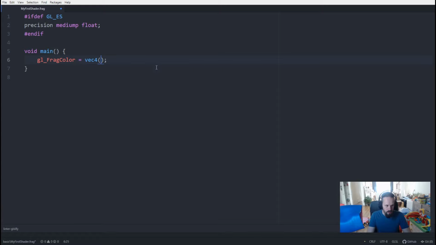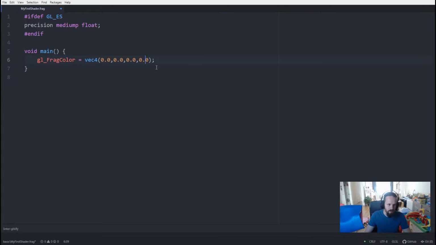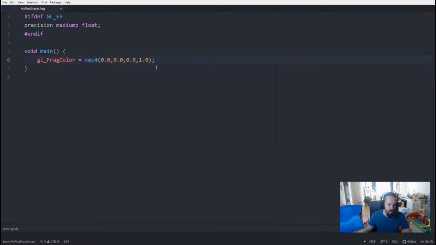So let's say I put 0.0, 0.0, 0.0, 0.0. Whenever you have floats, you need the point in there. So even if you just put 0 point, that's fine, but you need the point in there. Let me put 1 here on the alpha. So this would be red, green, blue, alpha. Okay?